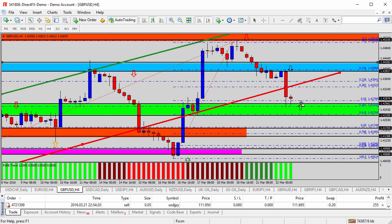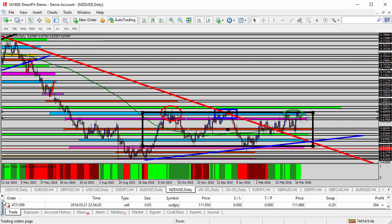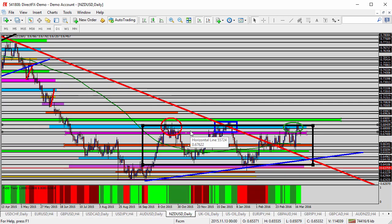So if you happened to get into that trade after yesterday's live trade room, you've now been able to realize, measuring between the two levels, about 120 pips of profit as it fell from the blue zone down to the green zone for the GBP. The next opportunity, I think, will be a rally back towards the blue zone once again for a new opportunity here on the GBPUSD. Moving on to our NZDUSD, New Zealand dollar versus the US dollar, for today's trade analysis.